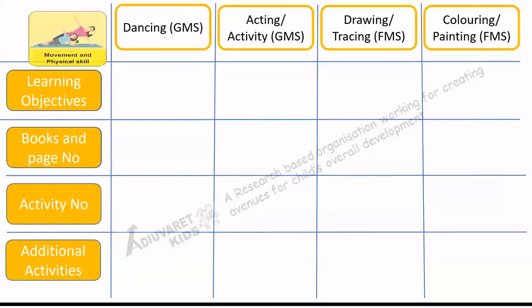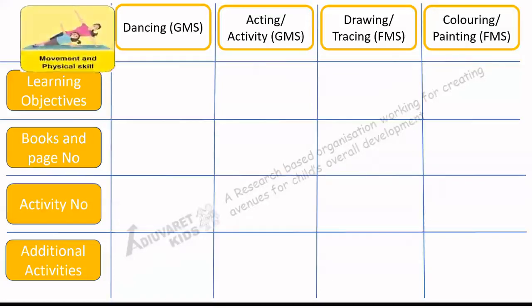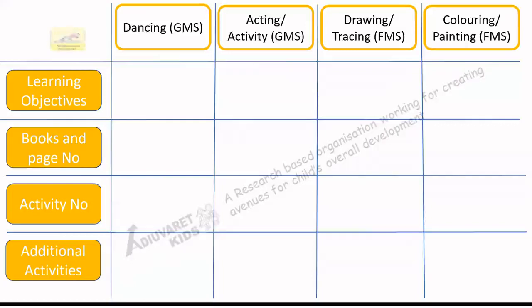But the important thing to remember here is that every bit of what we do in the preschool years must be linking to the learning objective. If some of the activities, games, anything that is being done in the school is not related to one of the skill development objectives, then it does not become a skillful activity. It will basically be a normal activity where we may not be aware of which skill of the child is getting improved by that particular activity. So that's why it is very important to link the objectives to a particular activity that we are doing in the school.